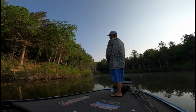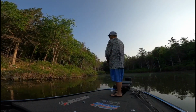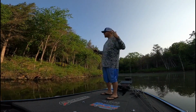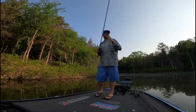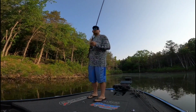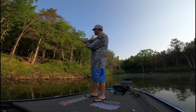I'm out here first thing in the morning, preaching the importance of shade, which is very important. But I also need to preach that when the sun starts to get up, that 8:30, 9 to 10:30 is probably your best window to frog fish, because it's going to eliminate a lot of the shade in this pocket. It's going to make one sliver of bank shaded. That way you can go down that bank and fish your frog, and if that fish is going to bite, he's going to be in that 3-foot, 4-foot section of bank.